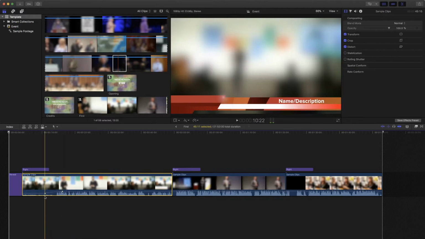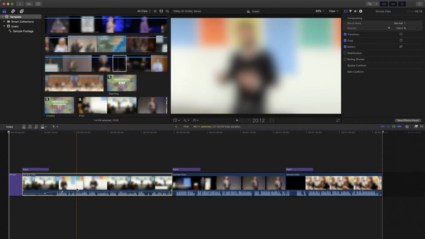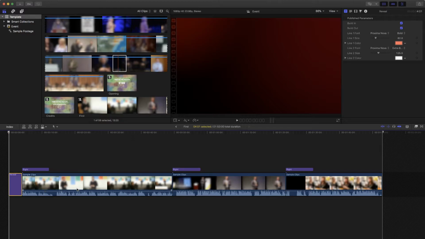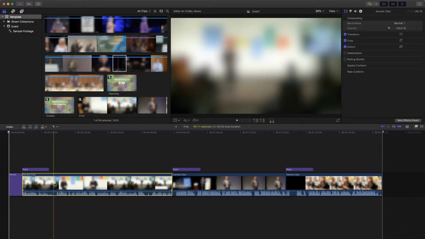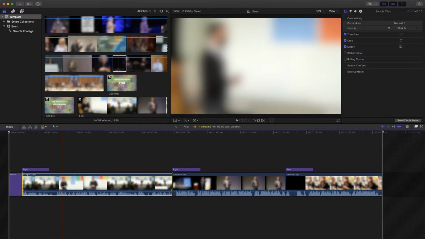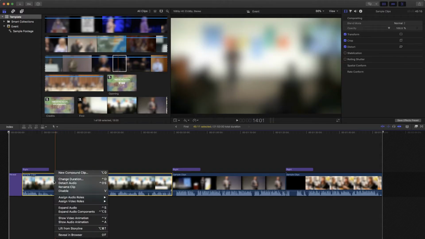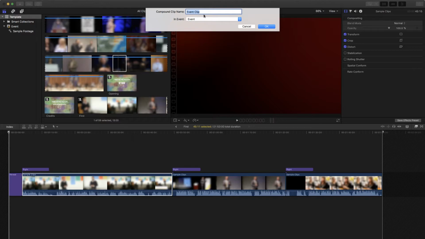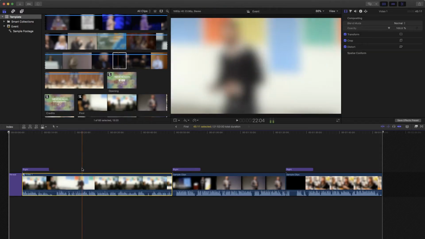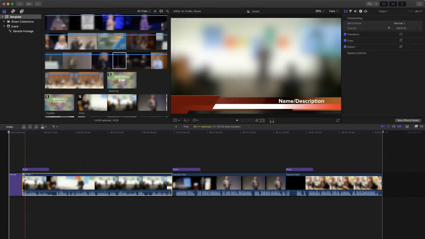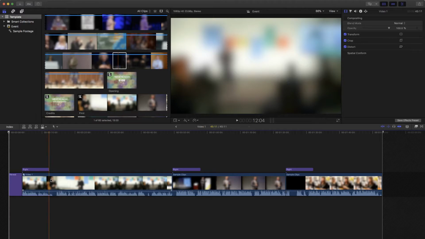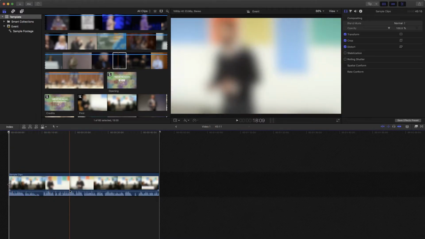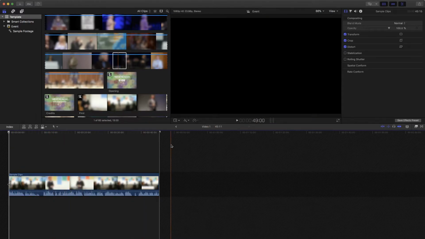So instead of adding the keyframes here on this clip, I'm going to use Command-Z to undo that, get rid of those keyframes. I'm actually going to turn this into a compound clip as well. So I'm going to hold Control and say New Compound Clip. And then you can name this like Video 1. Definitely, if you can, keep these names something that helps out with the organization. So now I have a compound clip, and if I double click on it, there we go. I can see the clip, and that's exactly what I would expect.